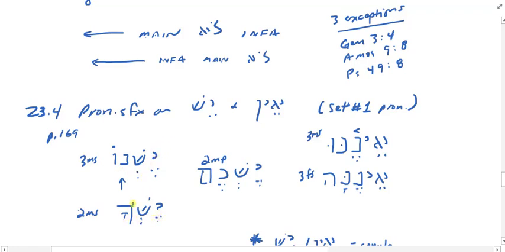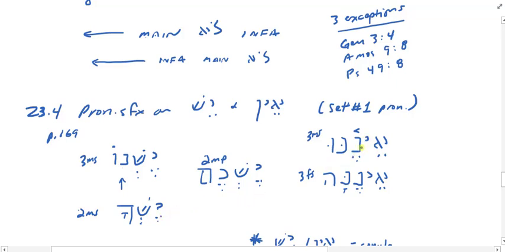Okay. Yeshka, that's the 2ms pronoun. There is you. And yeshkem, there's the kem ending. That's there is y'all. Now, notice yesh has a sere here, which is a long I-class vowel. Over here, I've got yesh with a segol. They've got segols in all these places. Why is it that my sere has become segol here? That's right. It's following the cus rule. Closed unaccented syllables have to have what vowels? Short. When yesh is all by itself, it is not unaccented because it's the only syllable, and therefore it's the stressed syllable. When I add a pronoun to the back of yesh, now the stress goes to the back, and that leaves yesh closed, but now unaccented, and so that's why there's a segol here, okay?